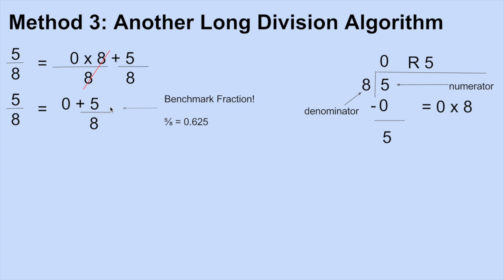Okay. At this point, 5/8 should be considered a benchmark fraction, meaning you should have that value memorized. Benchmark fractions are going to be your halves, thirds, fourths, fifths, sixths, maybe not your sevenths, eighths. We'll talk about ninths a little bit later, and of course tenths. So you should have those memorized without needing to calculate any further. So at this point, since it's a benchmark fraction, you should know that 5/8 equals 625 thousandths. So that means that this is 0 plus 625 thousandths, or just 625 thousandths.